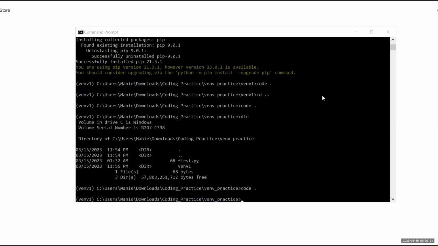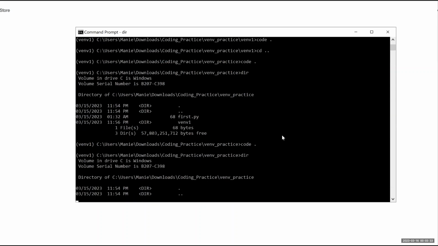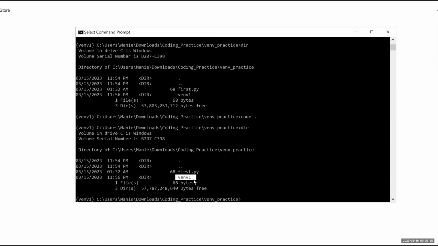Actually, one more thing is left. How to remove this? How do I remove this one? Removing is as easy as removing a folder. It's just a folder. The dir is this one. I want to remove it. All right, on Mac, if you want to remove, you type rm dash rf, recursive and force, right? You can type sudo as well. And then the venv one. We are not inside the Mac.